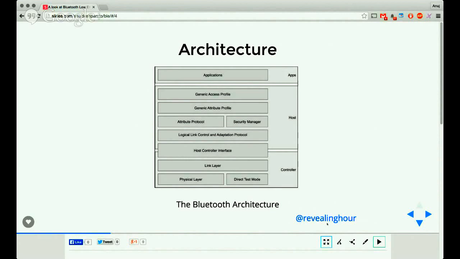The generic attribute profile, which we call the GATT, is something you will run across many times when looking at the source code for apps or the libraries that are available for iOS and Android, etc. The GATT profile is the place where all the data exchange and all the logic lies. Apart from that, an interesting thing is the host controller interface, which allows us to wirelessly connect and debug the hardware. This was added to Bluetooth Low Energy after Bluetooth Classic, because that need was felt with Bluetooth Classic hardware. That's why the host controller interface in turn enables the direct test mode in the controller layer.